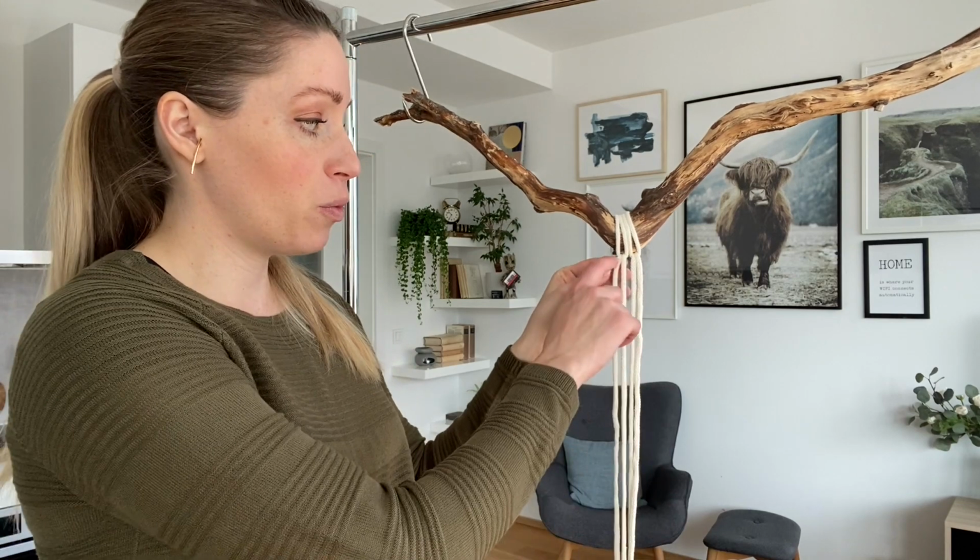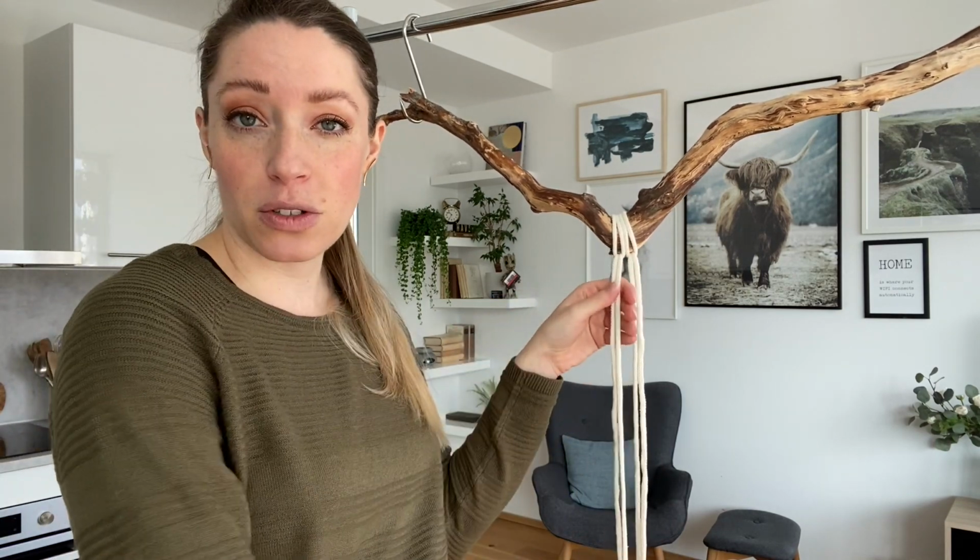This is just, of course, to save some cord. So if you don't care about saving cord, make sure you cut your cords a lot longer, and then you can just hang them with this being the middle of the 2 cords and then having all of them equal. So let's do the braid now.